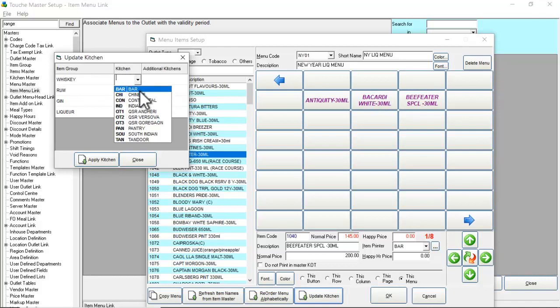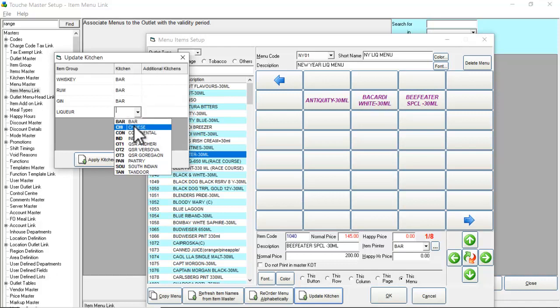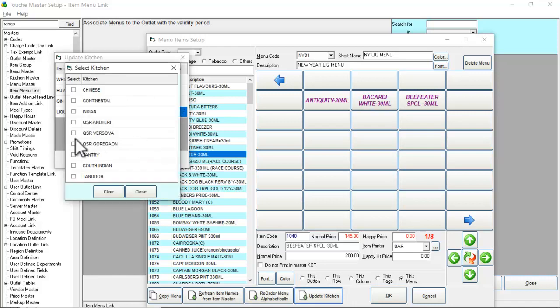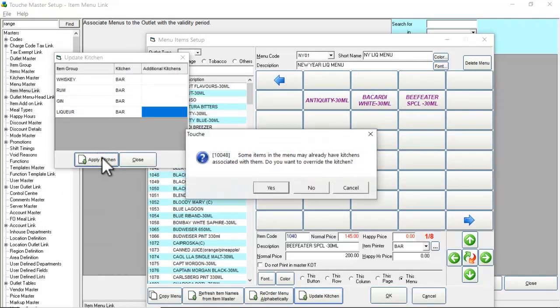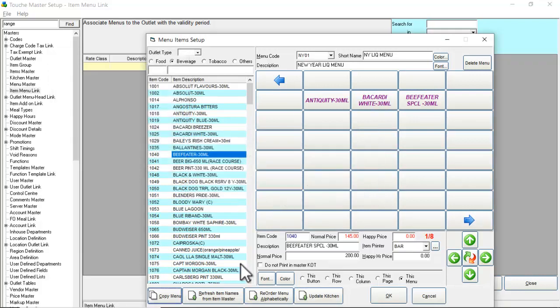Define the kitchen and the additional kitchen against the item group. Click the OK button to complete the process of creating the menu.